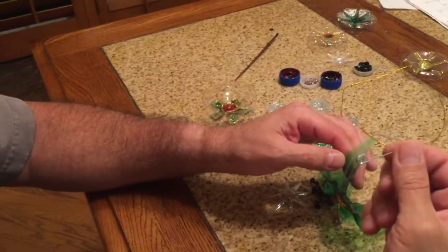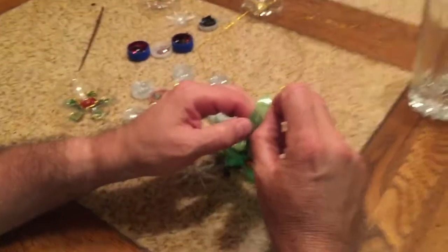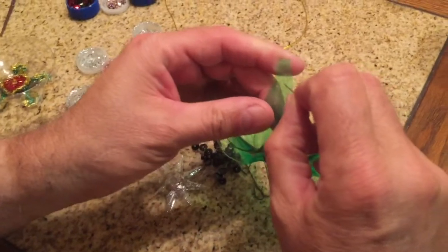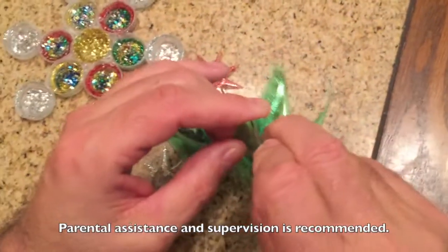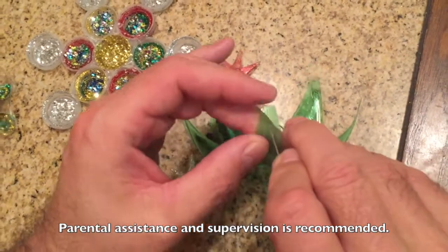we're going to take a safety pin. I couldn't see the safety pin. Well, I can't see the safety pin. And we're going to poke it through. Should I give you your plastic glasses? No, but you might want to get a first aid kit. Poke it through like that.